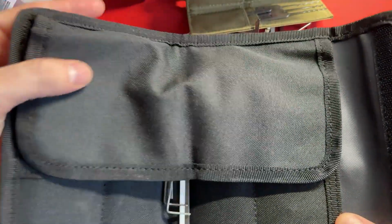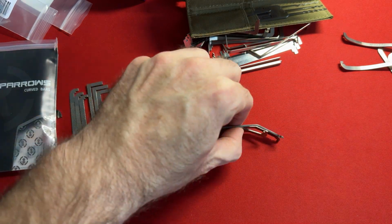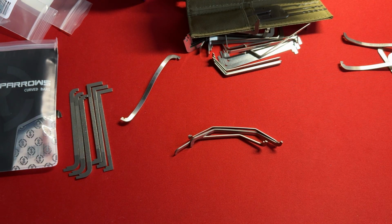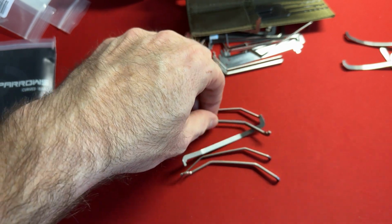So Lock tools is a much better recommendation over the Sparrows turning tools. And I think I have one more that I wanted to call. While we're still discussing lock tools, I need to do a review of these. I will do it this week, I promise. And that is these ergo turning tools that Lock did.